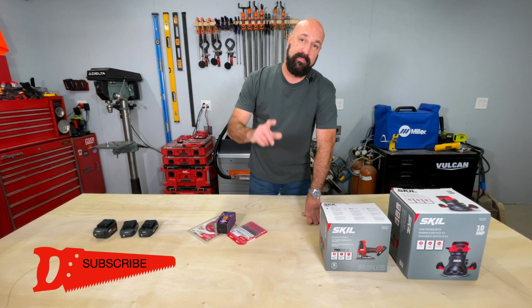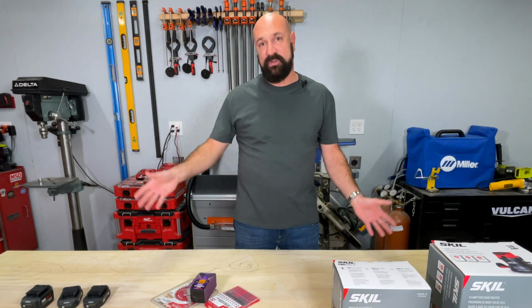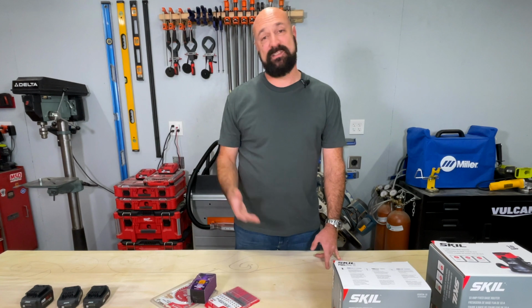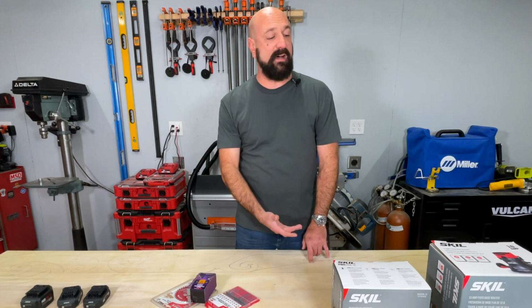But we're doing it because where I work needs a display for Toys for Tots. They always used a Toyota Tacoma. We'd fill it up with toys. It's not really available to us this year. So because of the car shortage, we need something more permanent. And I'm gonna cut this out.